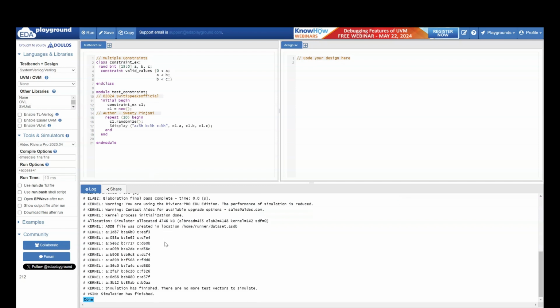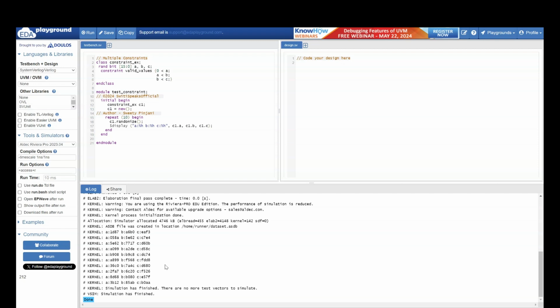Now let us first see, is my C greatest everywhere? If you see here, yes, C is greatest. Here whatever values got generated, C is greatest and so on. You can check. Now is B greater than A? Yes, yes, yes, yes, yes. And is A greater than 0? Yes. Now your constraint got generated correctly.